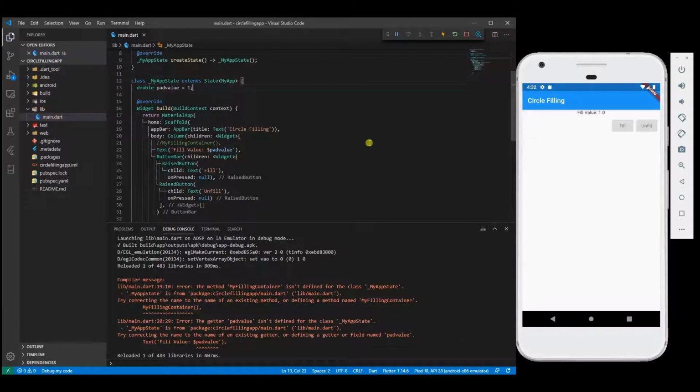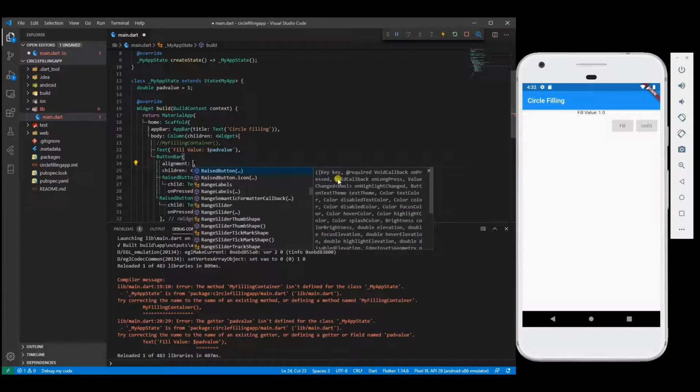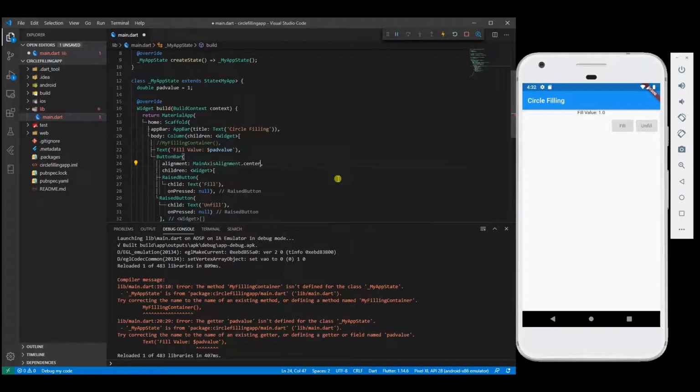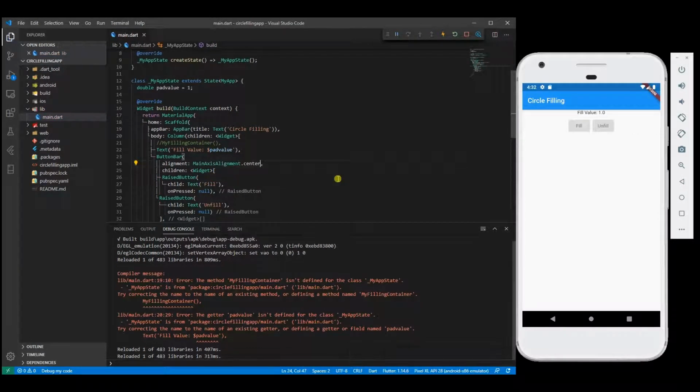Now the buttons are there and the fill value is there, but the buttons are on the other side, so I will move them to the middle. I'll go to the button bar and align them with mainAxisAlignment dot center. So the buttons are moved into the middle now.